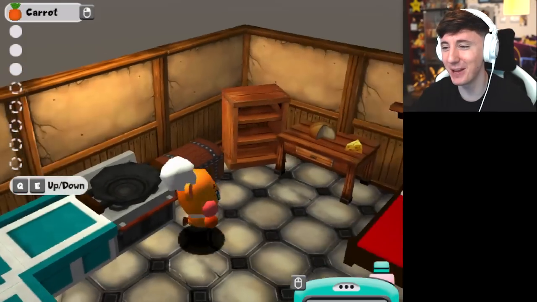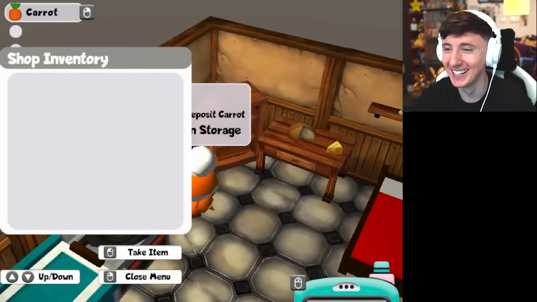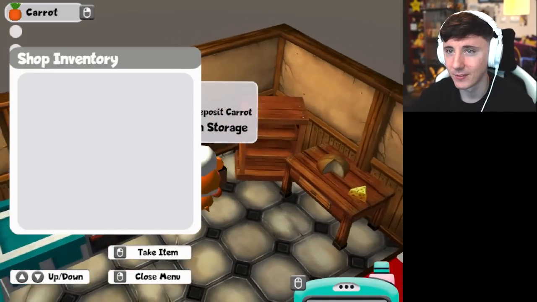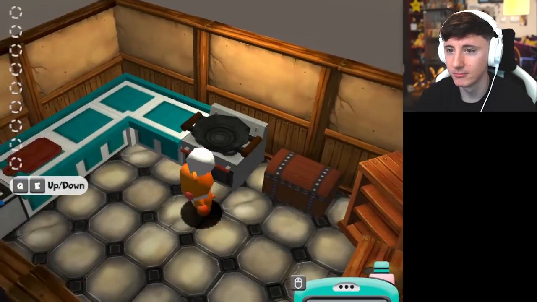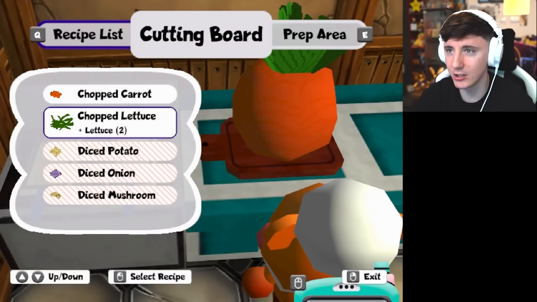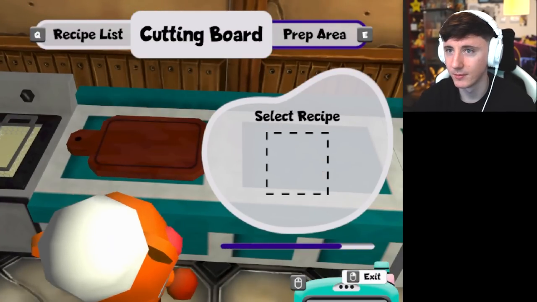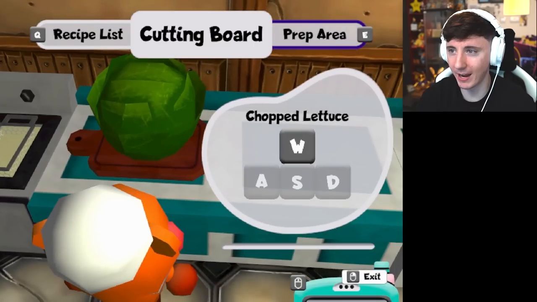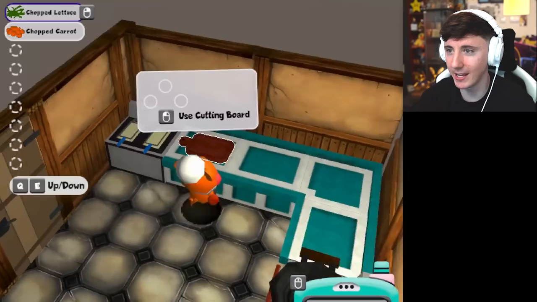Still be using recipes. So because it's a hamster, guys, we store the food in our cheeks. Mouth cheeks, don't worry. How do we put these in? Oh, just buzz it. There we go. And then we use the cutting board and we just chop these up, right? Chop, chop, chop. Okay. Oh, this is great. And then we go back here. Chop, chop, chop. And then we can make it now, guys.